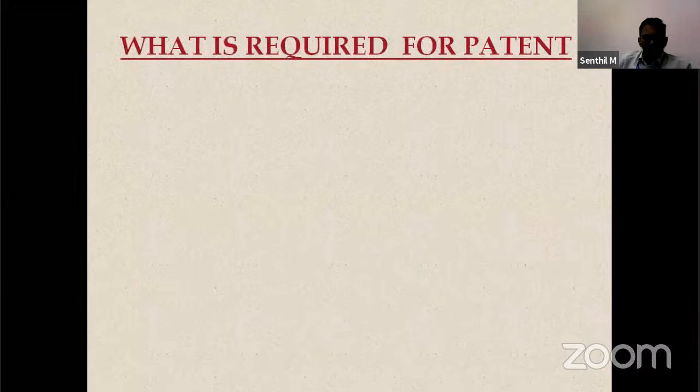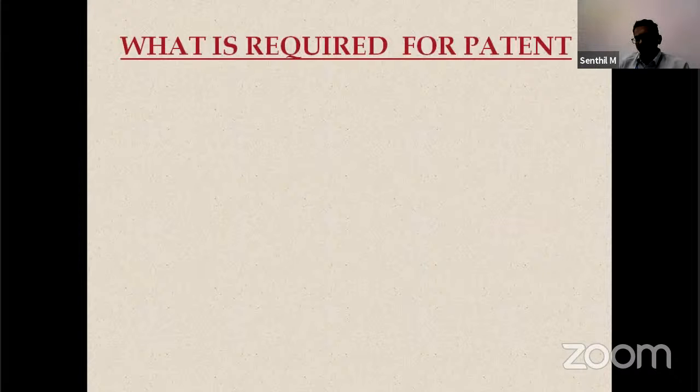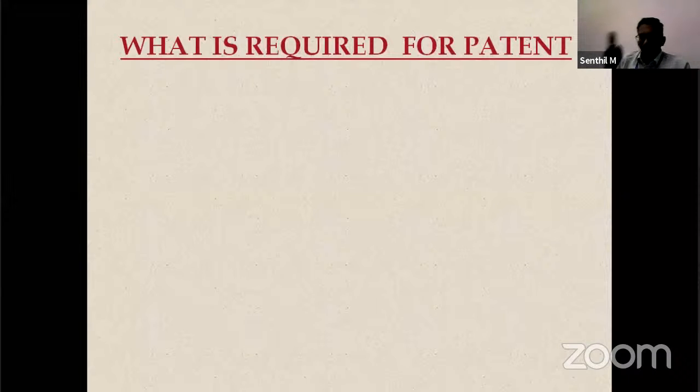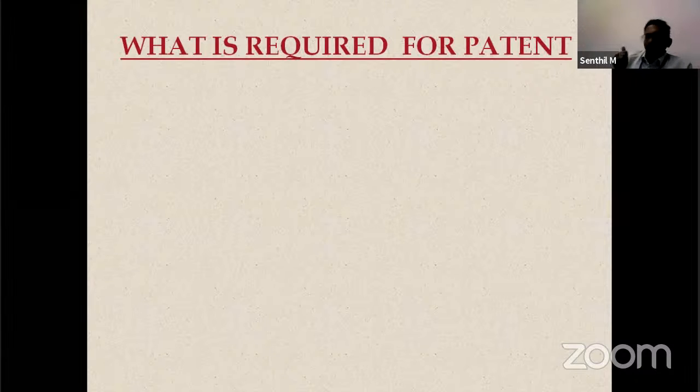So then what is required for a patent? This is what Government of India sees. Whenever you start an invention or an innovation, you may have to see whether it is a patentable subject matter, copyrightable subject matter, or industrial design, or it goes for layout design. These are subject matters we may have to see. Based on that, we can push it in different areas.